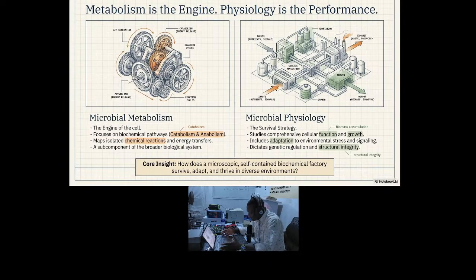So microbial physiology is talking about the survival strategy. One of the survival strategies is their ability to acquire enough energy that is going to help them to grow, to reproduce, to respire, and to function as well. So you can see that the function of any organism will depend on the metabolic activity of that organism, because that is what is going to help determine whether they survive or not.